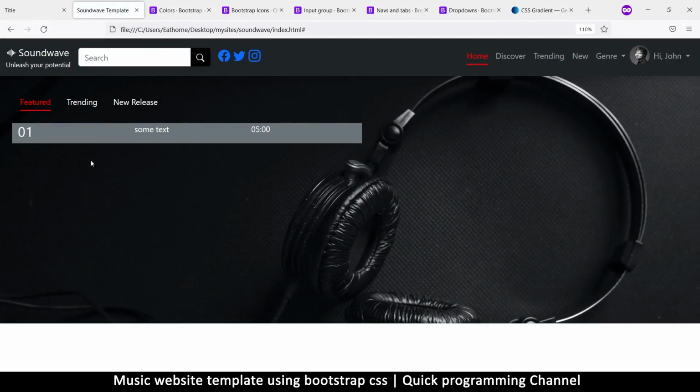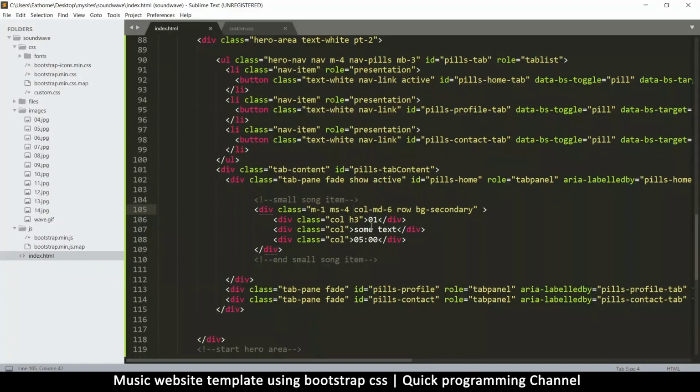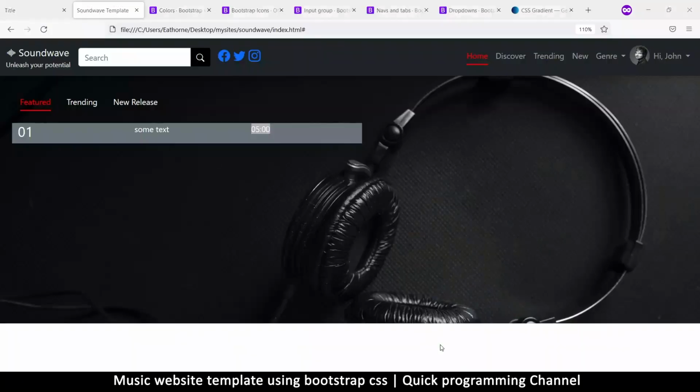Okay, so we are good at this point. Now this content is up here. I want it centered everywhere. So what I'll do is I'm just going to say in this div, I'll say align items center. So what align items center does is it aligns the items vertically like this. So now they are aligned properly.